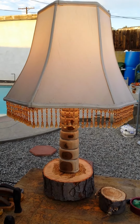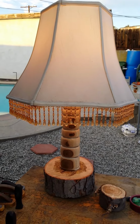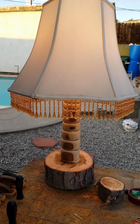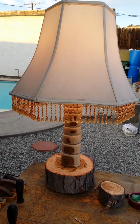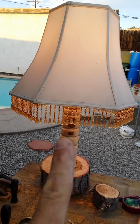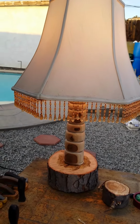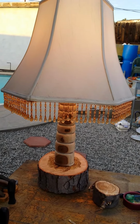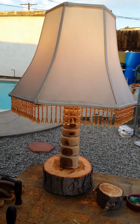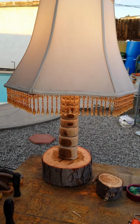And I'll be sure to be putting some more of these projects up for you guys so you can see how it's done. But it was quite simple. It wasn't anything hard. The only thing that was a little bit complicated was spinning this guy. But like I said, just look up bead work on a lathe on YouTube, and you can get an idea of how I built it.